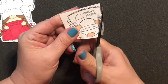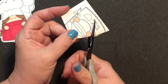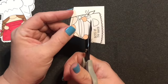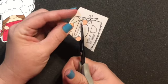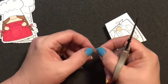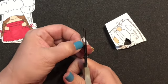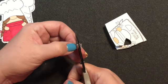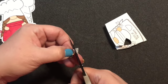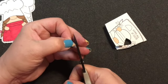And then I'm just going to come in and kind of intricately cut as close as I can. I really do want that black line, that outline. And it is a smaller piece. Now, if you have a phobia of fussy cutting, that is okay. You don't have to cut out the hands. They still show underneath. That is your choice, but I think it looks really, really cute with the hands cut out.